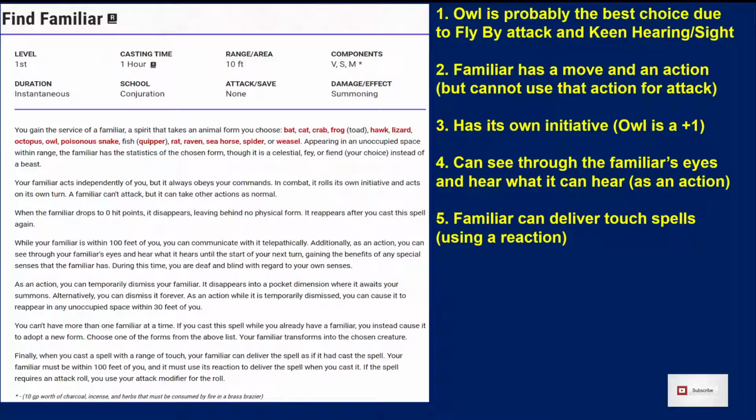It's basically a spirit. It has to be within 100 feet of you. You can communicate with it telepathically. I mean, there's a number of things you can do.